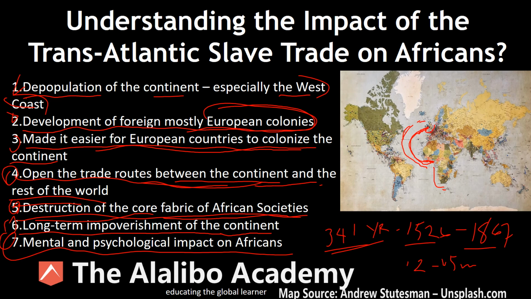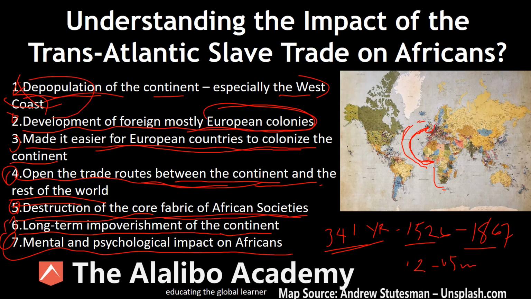taking men that could till the land, that could work the agricultural fields and so forth, taking them, bundling them onto the ship. And all of this had tremendous impact on the psyche of Africans. The trauma was evident, and the impact was long lasting, and this is a very important point to note as well, because the transatlantic slave trade really impacted Africans on many fronts, as you can see, and the impact today is still very evident.